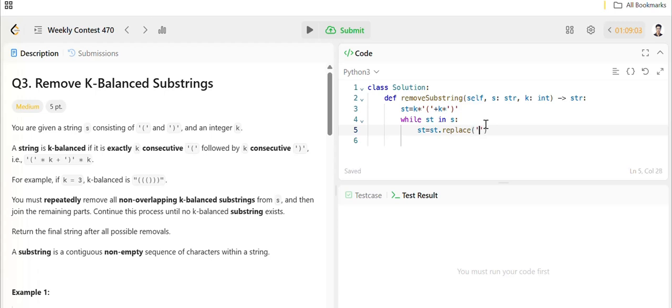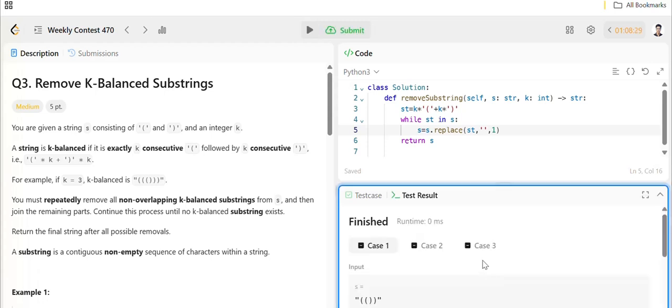The first one is the substring we are supposed to replace, nothing but st, then we need to replace it with an empty string, and it will take another parameter, how many times we need to replace, nothing but one. Sorry, we made a mistake here. We need to compute this inside S, not inside st. I think it's fine.